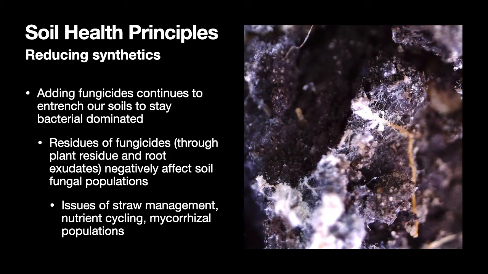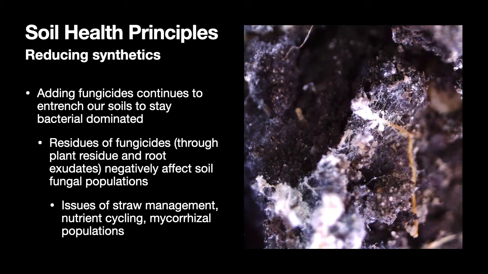When we start talking about fungicides, using fungicides on our crop will continue to entrench our soils to stay in that bacterially dominated state. The residues of fungicides, whether through the plant residues or the root exudates, will negatively affect our soil fungal populations. So when we spray fungicide on our crop and we have this crop residue, we put it back into the soil.